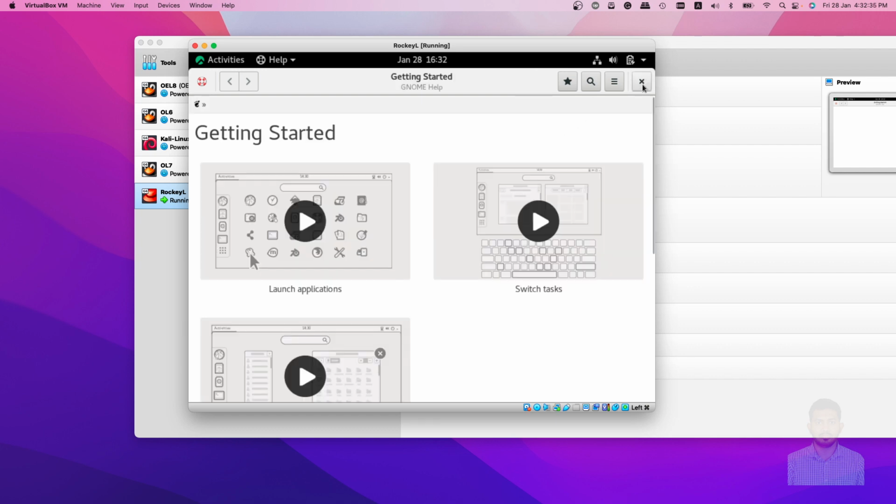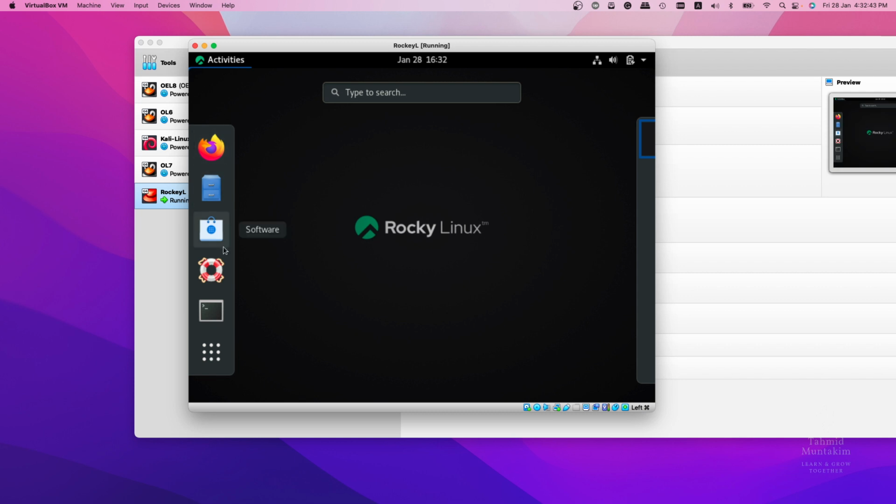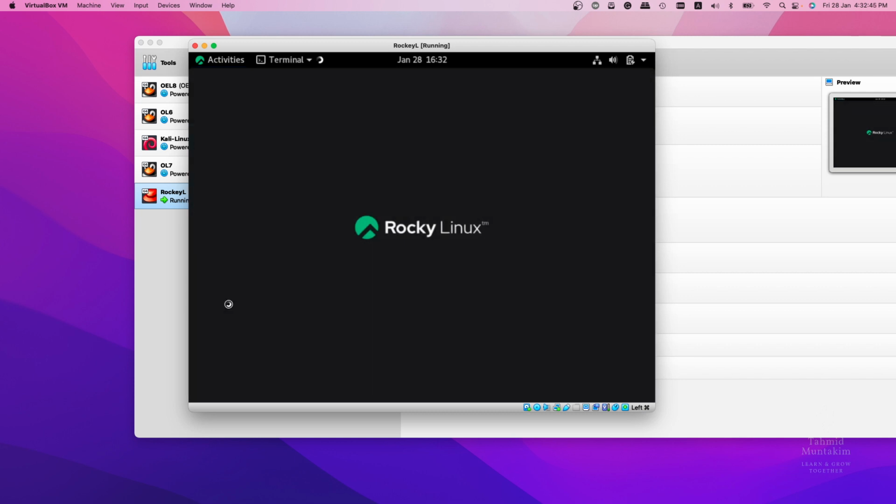It's the same as Red Hat 8 or CentOS is showing. It's kind of the same.